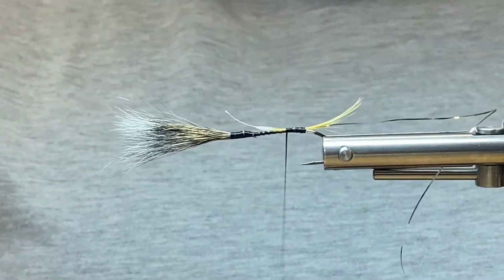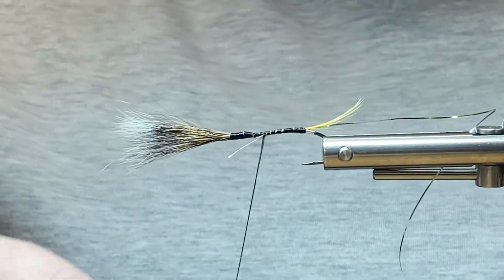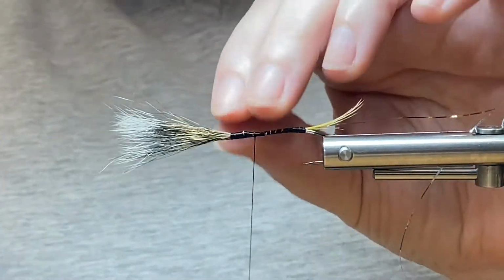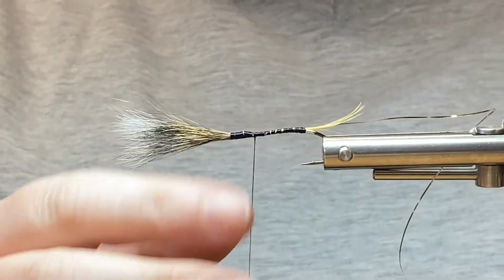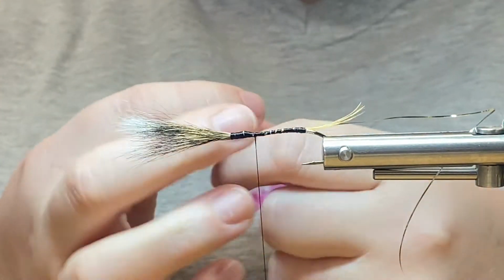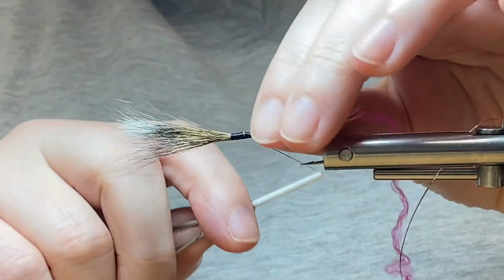Alright, so we have that tied in. We're going to keep taking wraps over top of this, trying to maintain that smooth underbody. Take that all the way up to where those butts are for the wing section and trim any extra off. Now we're going to tie in our fuchsia uni stretch. We're going to tie that in at about the 2/3 point.